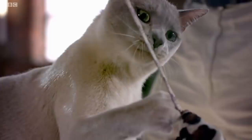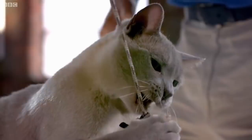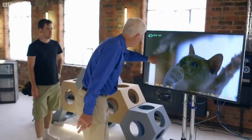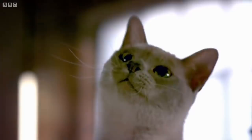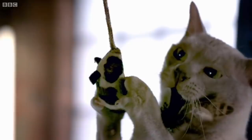So what we can see here is the whiskers suddenly being swept forward. And now the claws are coming into action. So what we've got here, look, the whiskers are pointing almost directly in front of the cat's nose. In fact, he's catching them with his claws as he sweeps around trying to catch the mouse. But the little muscles at the base of each whisker are really tugging hard to swing those forward, completely out of the normal position. This is really extraordinarily detailed. I'd never expected to see all of this.